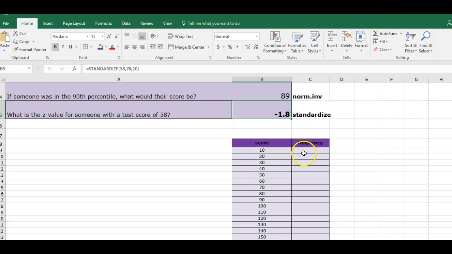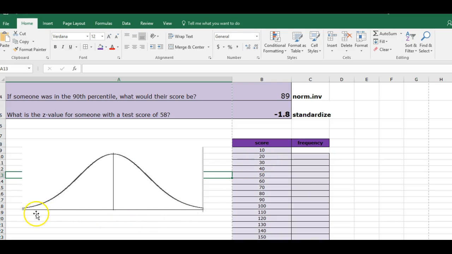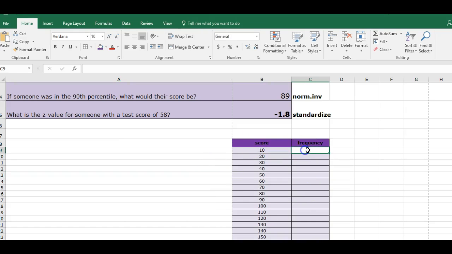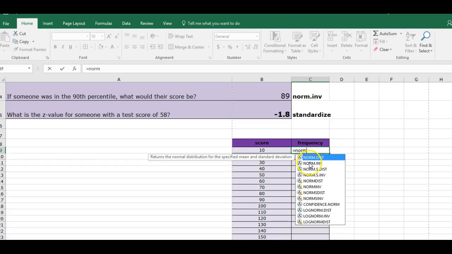Now what I need to figure out is what would the y value be for that exactly on the normal curve. So what I'm basically going to do is for each of these possible values, I'm going to figure out exactly what the y value is. What I mean by that is on the normal curve, you have all these values on the x-axis. What I need to figure out is the exact height on the y-axis, so how high each of these would be at each point. So I'm going to fill that out. I can find the height of every value on the normal curve by using norm dis, and rather than true, I just use false.